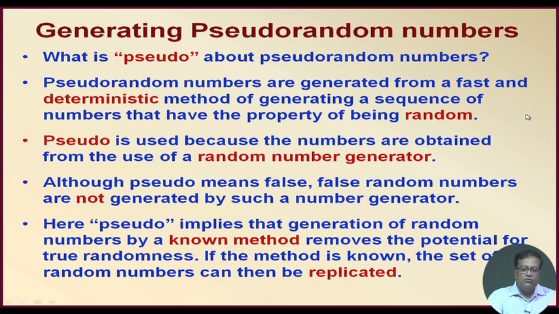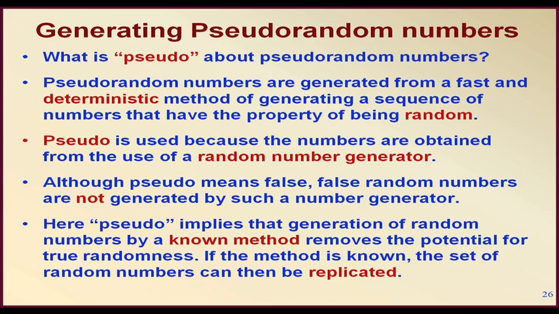But then we are using the word pseudo. So, why are we calling it pseudo? Basically, you see, pseudo does not mean it is false. It does not mean that what we are getting out of the computers through the generator is something that is wrong or false. The fact is, it actually comes from a deterministic process, that is called a congruential generator, right. Because it comes from a known process, a method, there is an issue there.